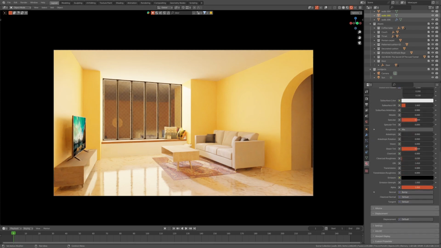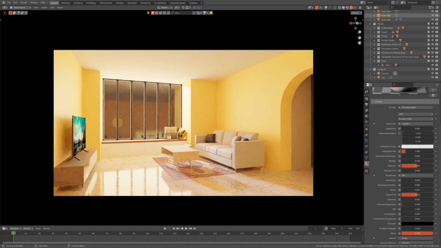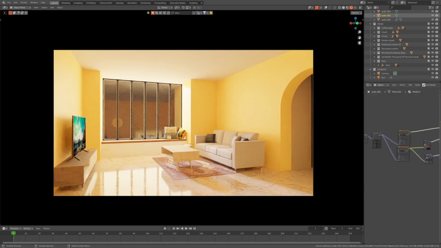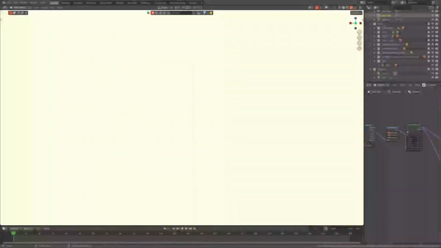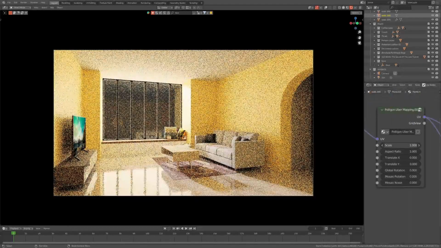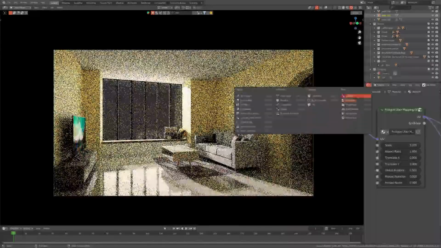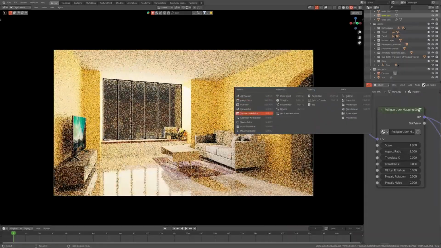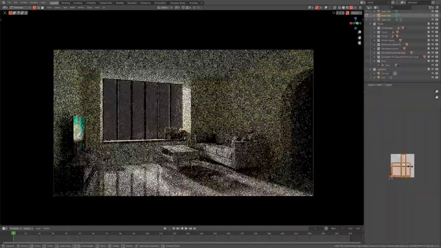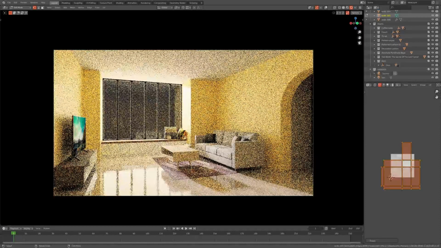Okay. Let's go into the shader editor right here only, and let's keep it. Or actually the better thing we can do is not mess up the shader texture, but let's try this.